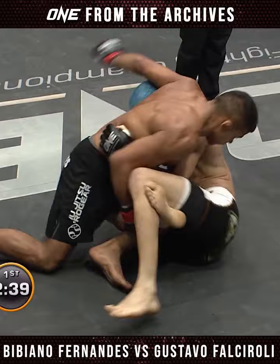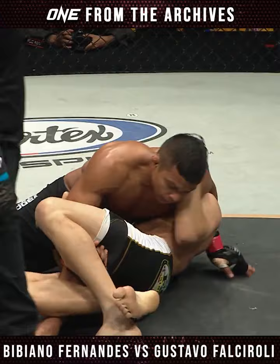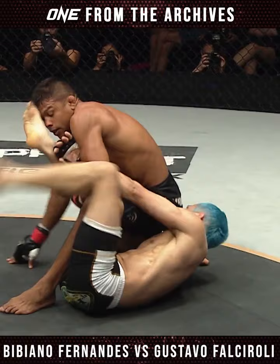You don't see a lot of guys using the deep half in mixed martial arts. I'd like to see how he's able to pull anything off here. It'd kind of be impressive. There's some up underneath the armpit of Gustavo's right side. About to see that here. Gustavo's body with that leg and just start working out a half guard the other way. Just struggling to hold his advantage there. He's doing a very good job of staying busy.